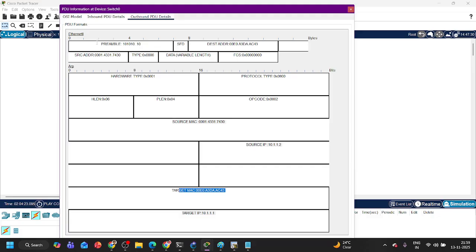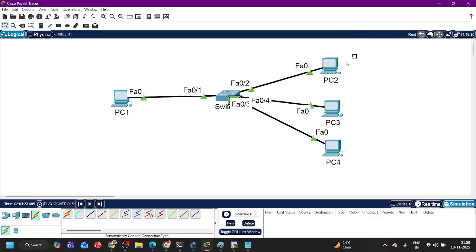And at layer 2, this is a unicast message. Now PC2 is also going to learn the MAC address of PC1 because it has already received the ARP request message. Now PC2 knows the IP address of PC1 10.1, and the MAC address of PC1, and it will send to PC1.